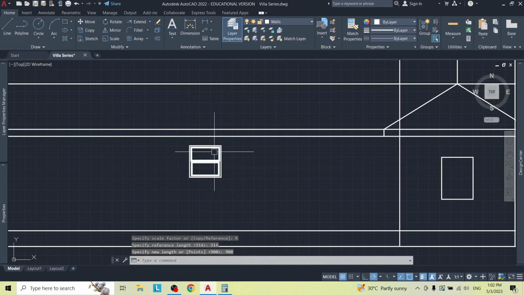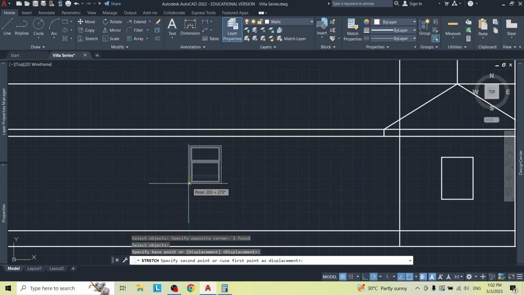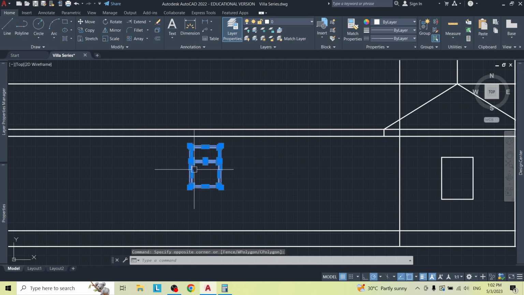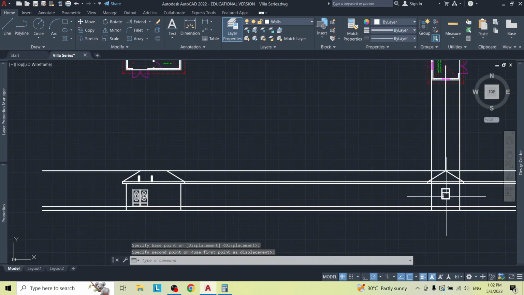So now the window is resized to be 900 by 900, but remember, this is 1200. So now what we're going to do is explode this so that we can stretch it. Select the bottom half of the window, select this piece. It's 900 already, so I'm going to pull it down a little bit, and I'm going to add on the rest. So 900 plus what is 1200? That's 300 more. Hit enter, and there we go. I'm not concerned about this being in the center, to be honest. I'm just going to leave it like that. And then I'm just going to move this, grab the end, snap it on right there, like so.